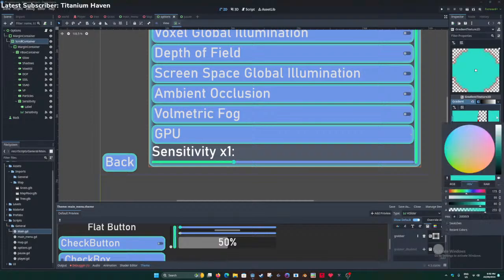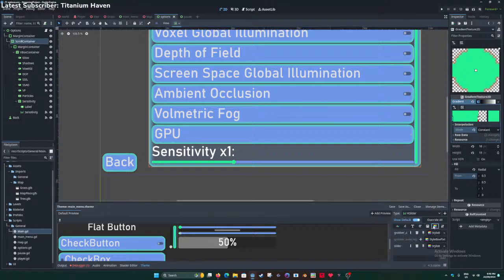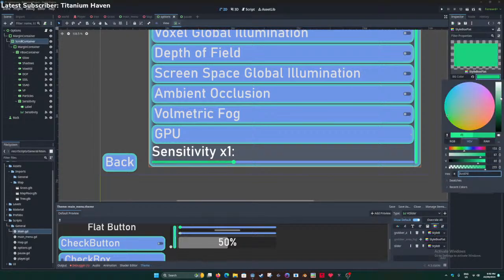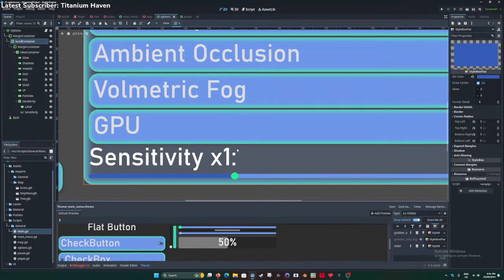Light and dark color, we're gonna make this the bright green. And we're gonna make this the grabber area. It's gonna be the blue, but darker, so it's like highlighted. Ta-da!